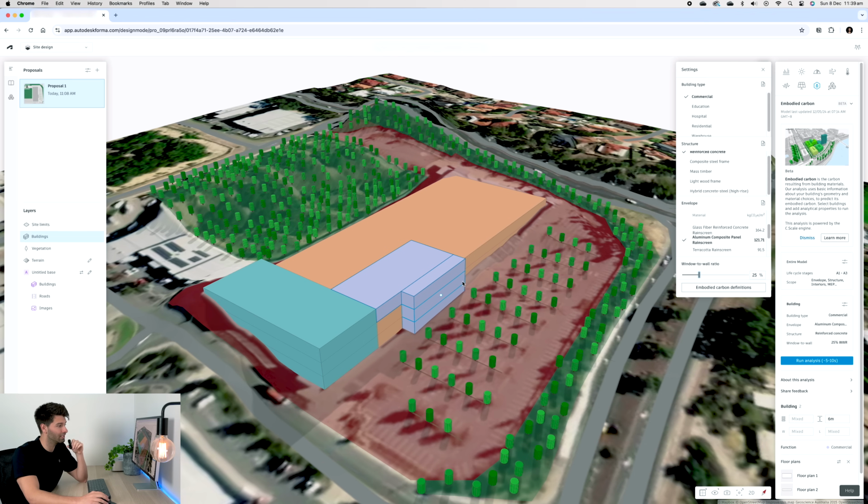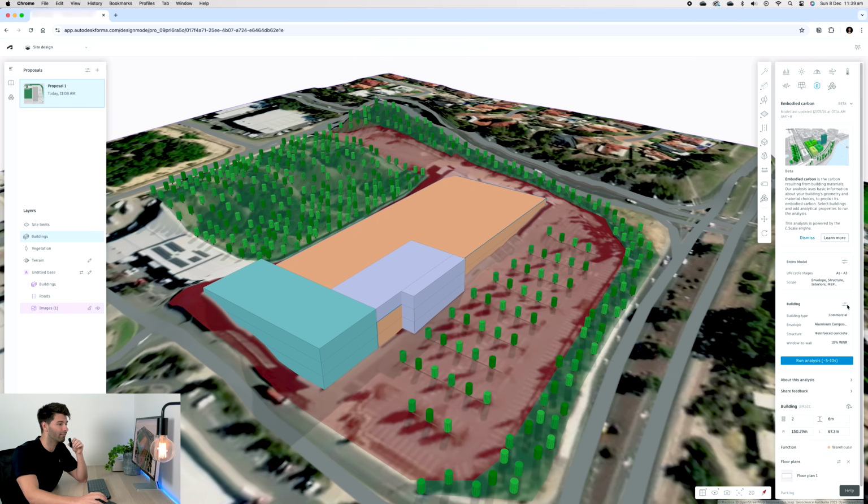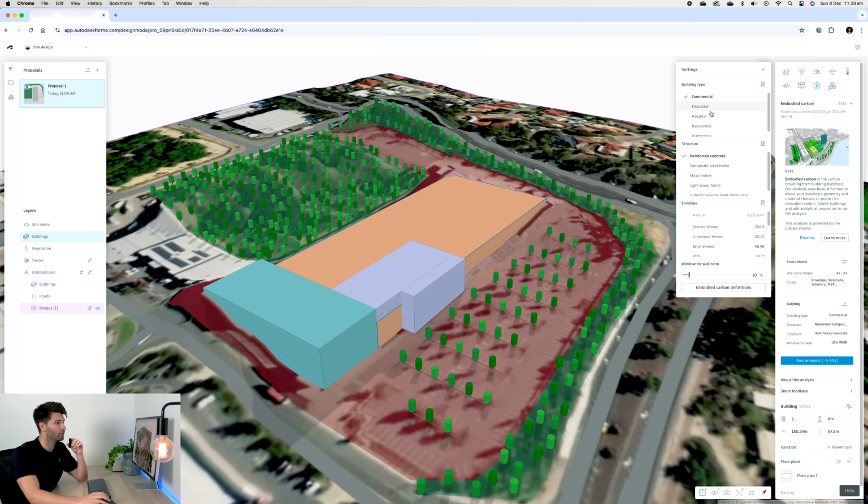You can see there's three to the front, a tiny little bit here, but most of it is actually behind and inside the building. And then last but not least, I have my gigantic orange square. So that again is warehouse. It is reinforced concrete. It is an aluminium composite rain screen panel. And there is very little glass on this development. So we'll drop that all the way down to 5%.